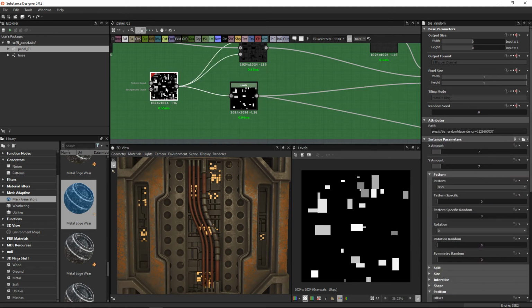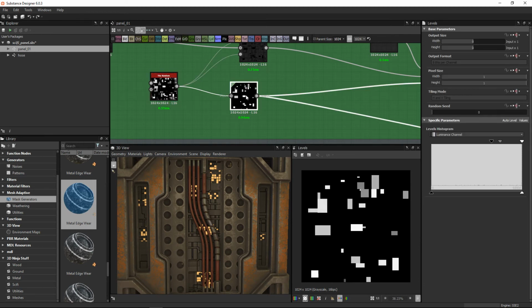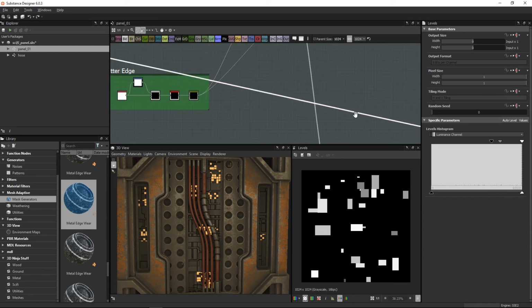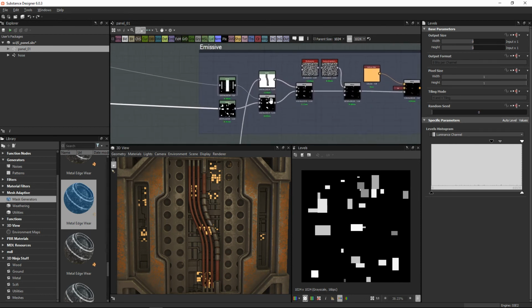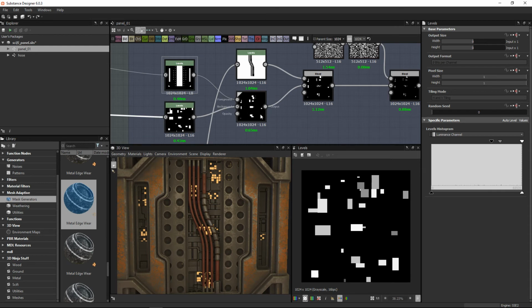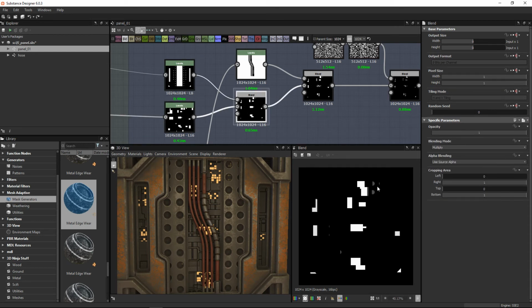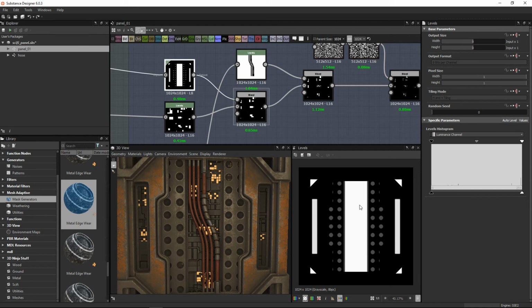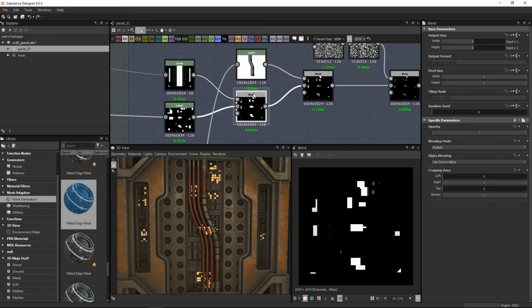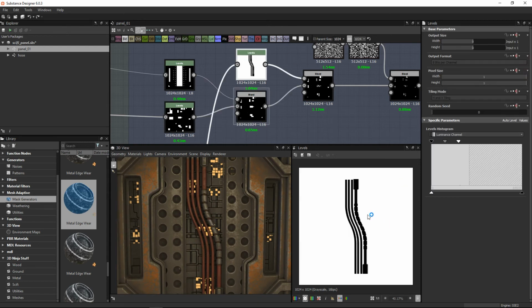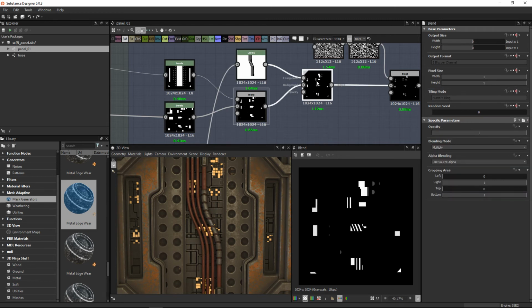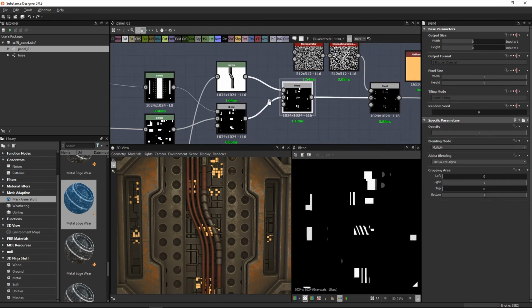So here's what we had before. Let me load it up, and then I ran a levels to crunch it down just to get this shape. I'm going to use that when I generate this mask, so we'll move this guy down here. Then I blended these two together so that basically all of this stuff is where I want to see some of this emissive. I want to block stuff, so here I'm just multiplying it in. Now, it's cool that I put the hoses in front of that, so I want to make sure I have another mask here that I can multiply down to remove that effect.